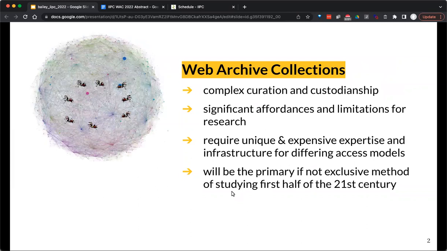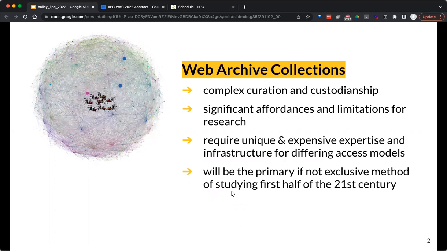So what can we say about web archive collections? I think many listening to the session know some of this already, but it's certainly relevant to providing web archives as data. Web archives have very complex curation and custodianship issues associated with them. They have significant affordances for supporting many different types of research, and they have many different limitations too.